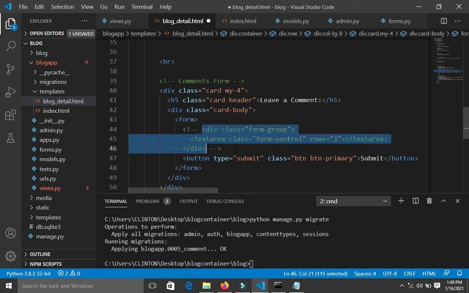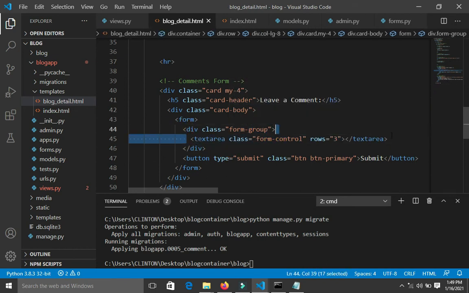I want to show you something first. You can see this particular input field has a class of form-control. That's a class of form-control, yeah? As you can see. I'm going to add this class later in our forms.py to make our form look beautiful. But for now, I want to make sure the form is working. The form is not going to be beautiful at first, but later I'll make it beautiful. So let's comment this out.